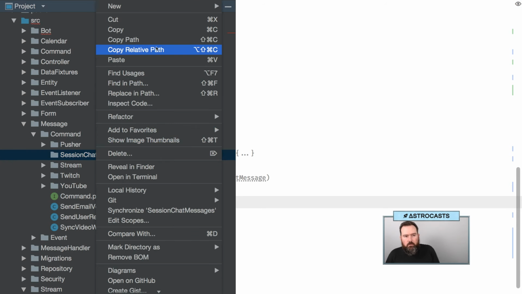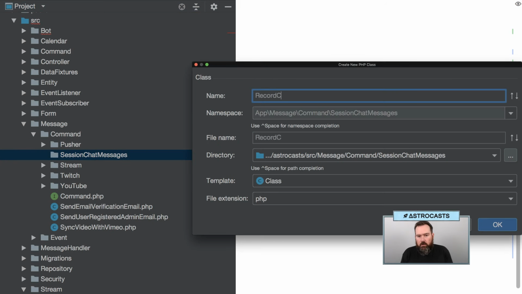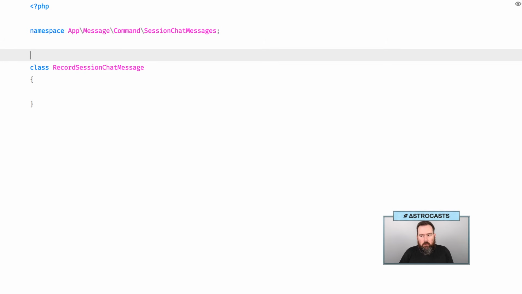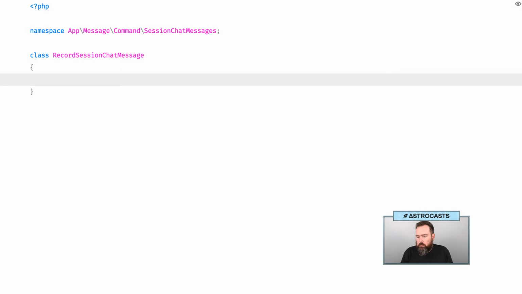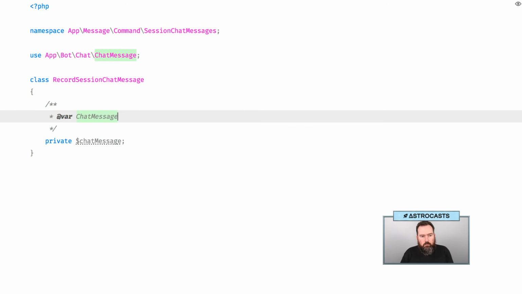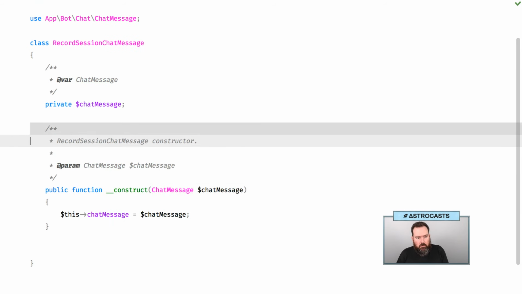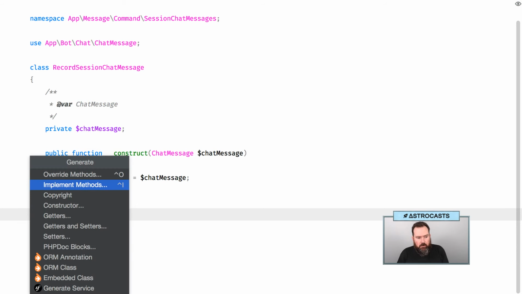And then we'll do record chat message. So we're just going to use the simple object that we have here for chat message. We'll do a constructor and a getter.